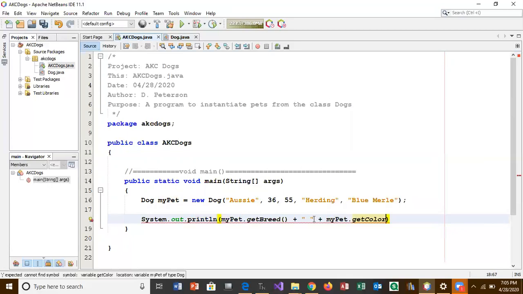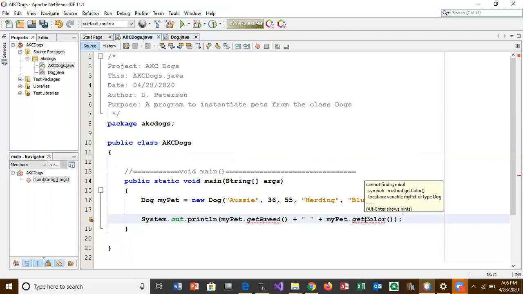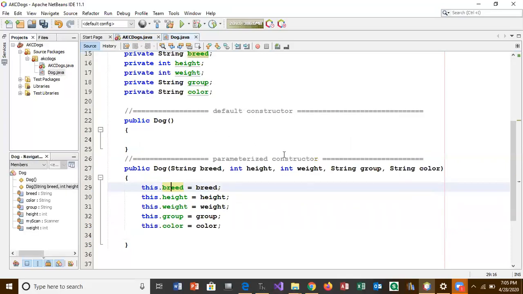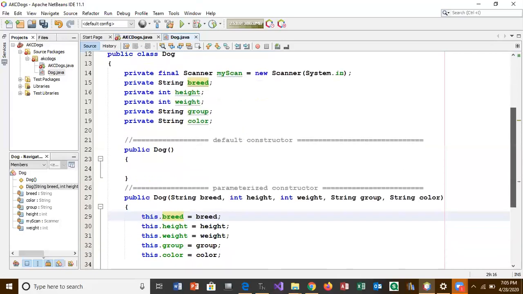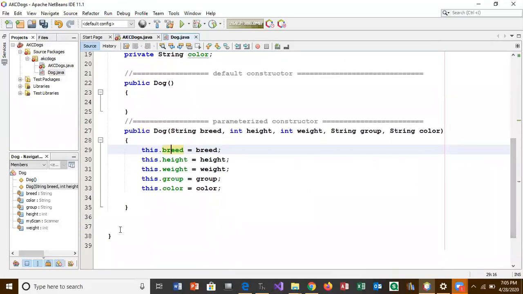I don't know why it's doing that. I got something wrong. Reading get color are not available. Why is that? I see I'm sending those over. Oh, duh. We need our getters and setters.